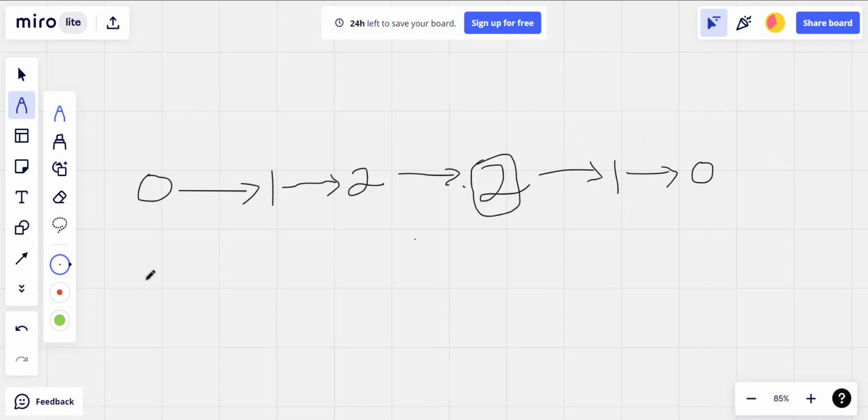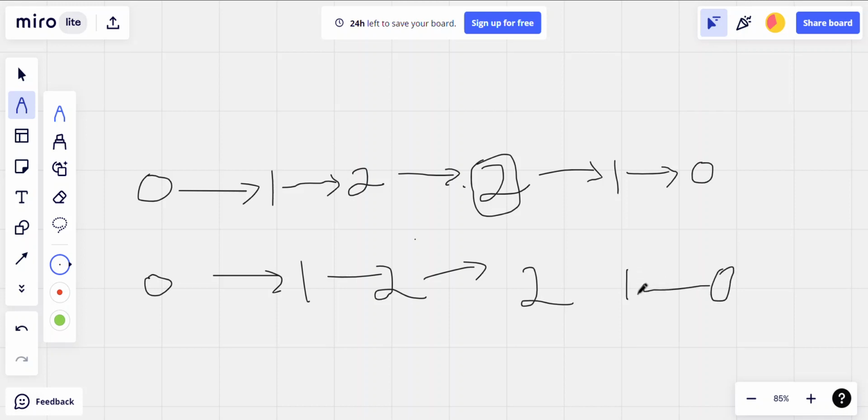Once we reverse this second half, we get something like 2, 1, 0. Once we reverse this, we'll get something like this. This one will point to null.